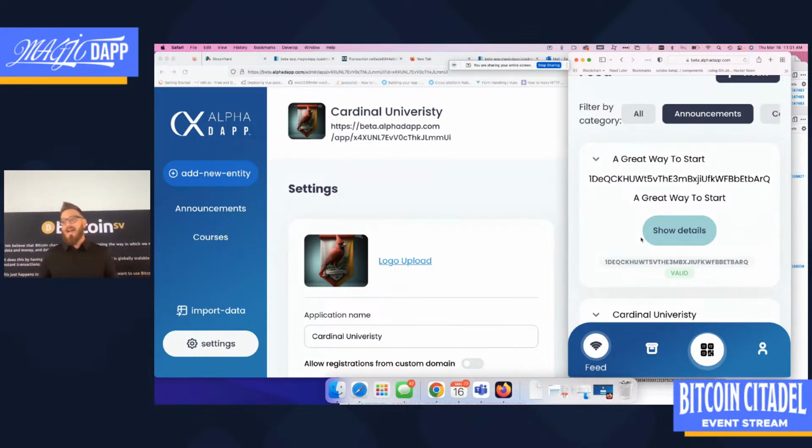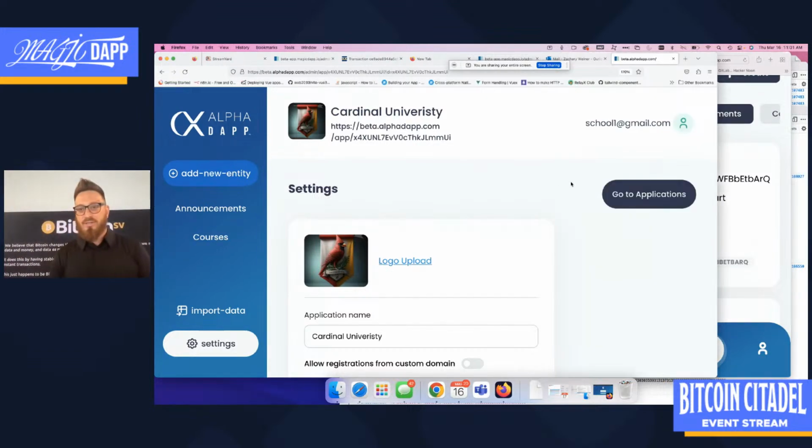I think Tennyson has an app store. In this way, you don't have to be able to download an app to be able to write records to the blockchain. All you need is access to the web. And frankly, if you don't have access to the web, you're probably going to have trouble accessing the blockchain anyway. So the two things kind of go hand in hand in that respect.